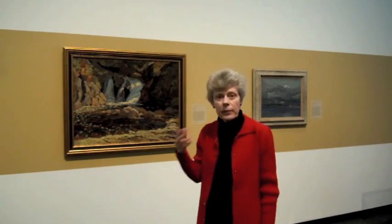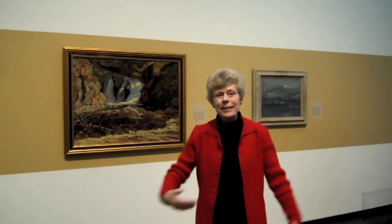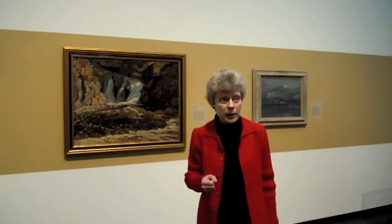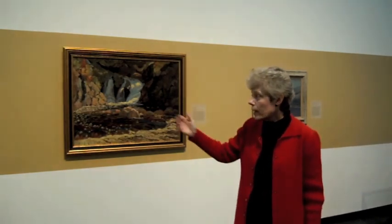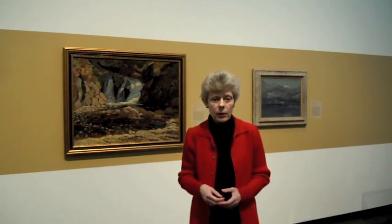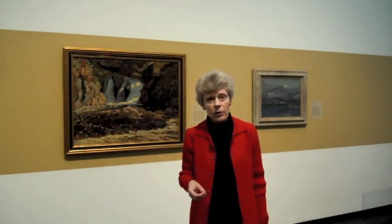So we're really, in a sense, here in Canada, continuing to use a concept that was fully developed in the Middle Ages. And people like J.E.H. MacDonald, Tom Thompson, A.Y. Jackson, and others were painting the Great Rocks of Canada, which, if one goes back and reads the earliest literature or the earliest discourse about the Group of Seven painters, they were, in fact, deeply saturated. Their thinking was deeply saturated by the Middle Ages, because they were equating Canada's primeval rocks with the cathedrals of Europe.